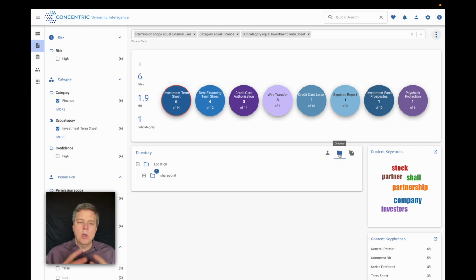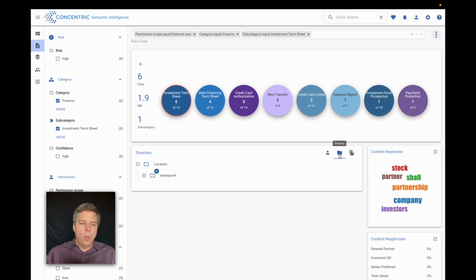Rather than starting with the finance folder or the finance SharePoint and looking at their files to see what their permissions are, what semantic intelligence has done in this particular case is it's looked over a variety of different file stores, right? They could be on-premises file stores, Dropbox, Box, G Drive, any number of SharePoint instances, and it brings all the files into this central location to give you a very content-centric view of your data.